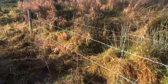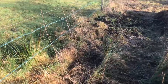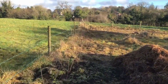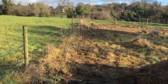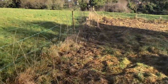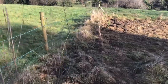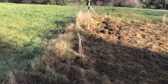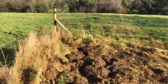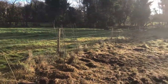Final product in section 3. I don't actually know if this is very visible because they are pretty much just leafless little things, but I think you might be able to see it. It's the occasional holly. Oh, a little cheeky honeysuckle. And it might work better if I stand from the side.